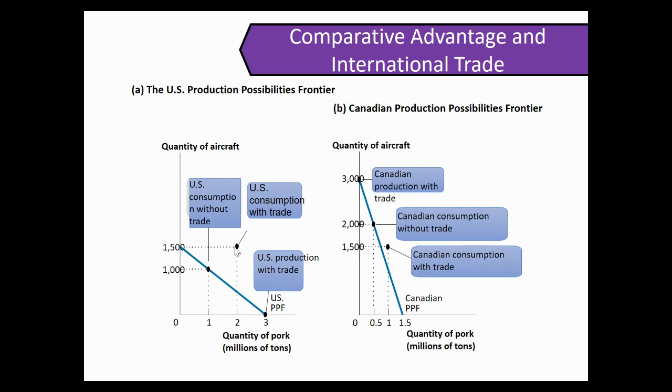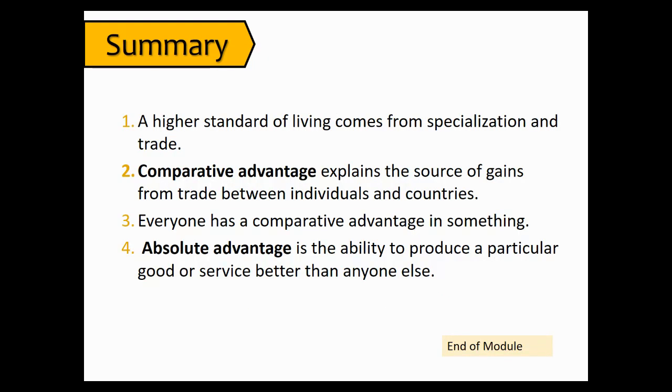But you can see this trade ratio actually has the United States doing better off, right? See how much further out it is of the production possibility frontier, where Canada's really close. This is one of the negotiations that Canada would try to figure out a way to get a little further out if they could. Okay.